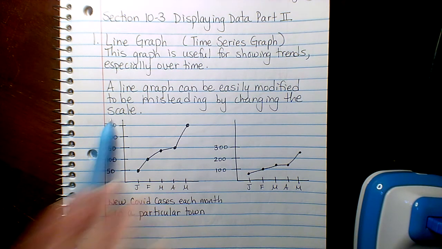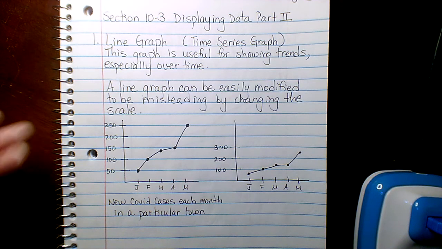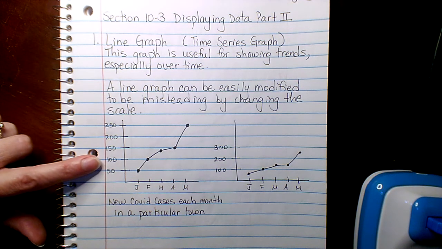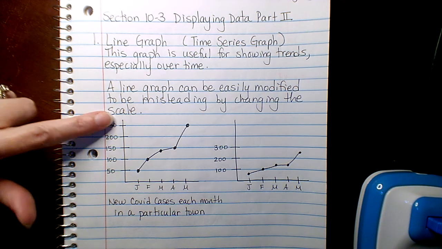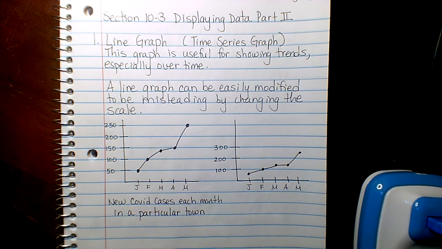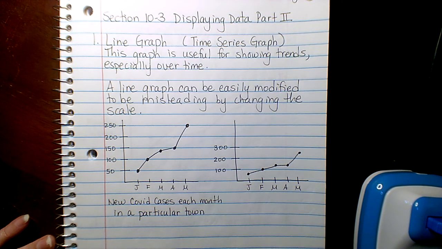Look over here. I've got this set up to go every 50. Over here, it's going every 100, so it's a lot flatter. If I made this every 150, this would be really super flat. So you just have to pay attention to the scale. It needs to have a scale, because a lot of times, if someone's trying to mislead you, like say a news outlet or a newspaper or journal or something, then they won't even put a scale over here. So that's something to think about. Oh, just in case you're wondering, that's January, February, March, April, May. In case you're wondering what those weird letters are.